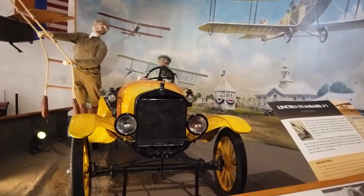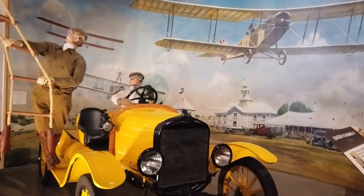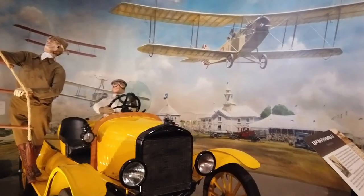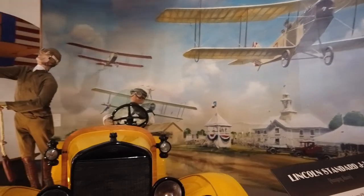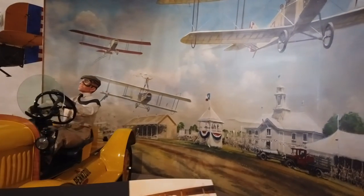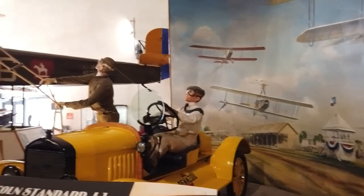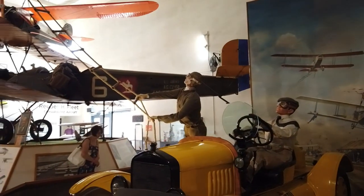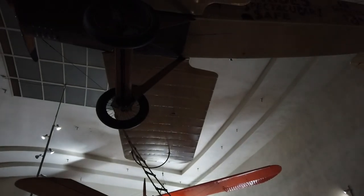The era of the barnstormer — some people consider this quite the golden age of flying. As recreationalists and even professionals started to make their own planes and make advancements in machinery, the barnstormers were people who would actually do tricks and stunts in the air, including this gentleman right here who looks like he's about to go from a moving vehicle onto a low-flying plane.